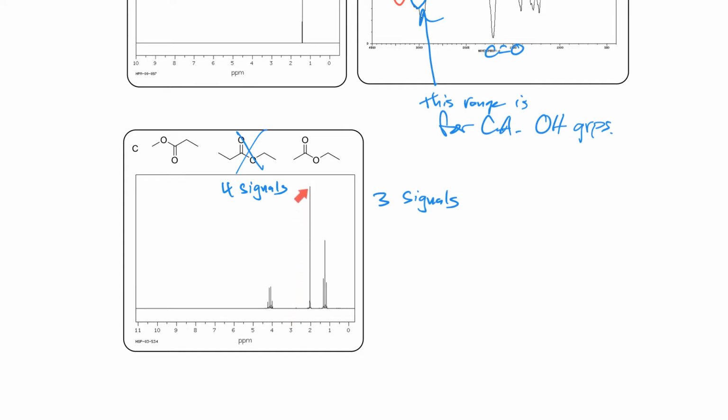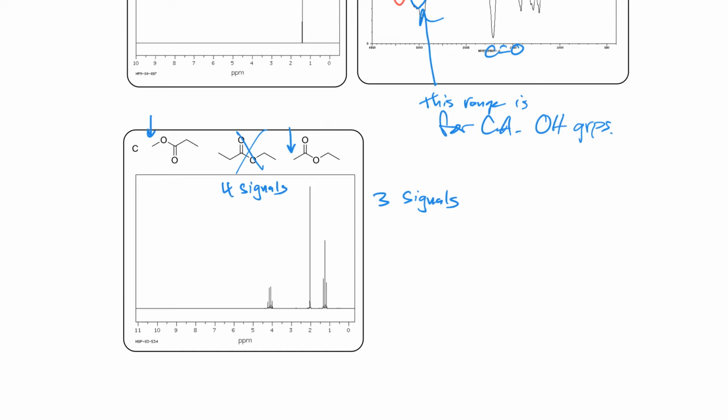This is a singlet. Whatever hydrogens these are have no nearest neighbors, so they have no splitting. So that is probably either this methyl or this methyl. And now that we're on that, hopefully you can look at and understand that these two methyls should have significantly different shifts. One of them is connected to an O that's connected to a carbonyl. One of them is directly attached to a carbonyl.